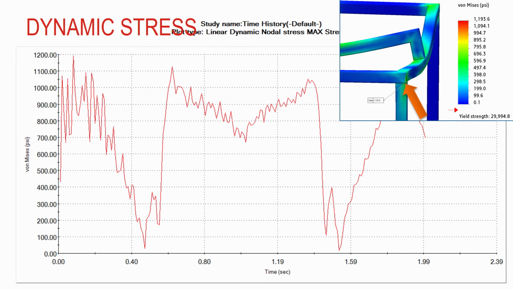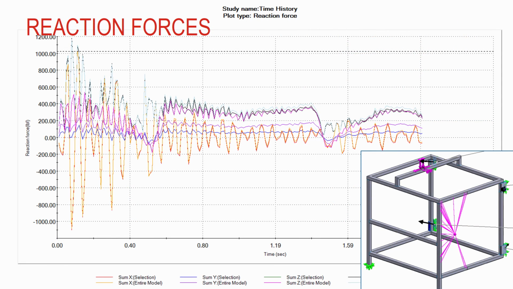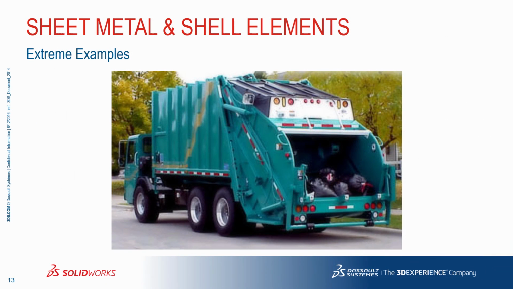Almost more importantly is I can pull out dynamic stress, so I can see right where the hot spot is going to be on the corner of this weld. And again, with beams, you're kind of oversimplifying it in a case like this where it's just going to be a single point, and you'd be looking at the forces to do a hand calc. So here I can really narrow in and add fidelity to my high stress areas and look at them over time. Or I also, in this analysis, had to look at, well, what's the reaction force on the fastener holes? Again, I can't have a hole in a beam element. So again, shell is my go-to whenever I have a structure like this or larger.